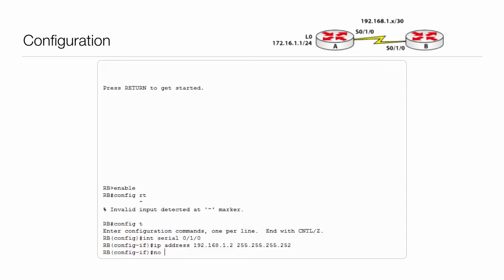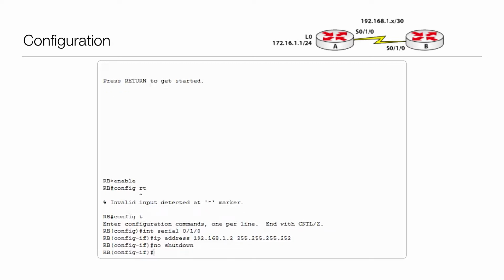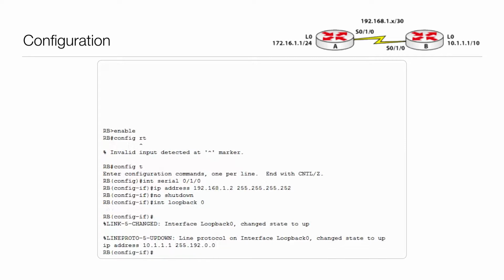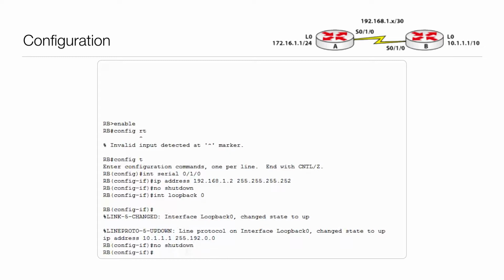Do have a loopback address here. Okay, there we go.